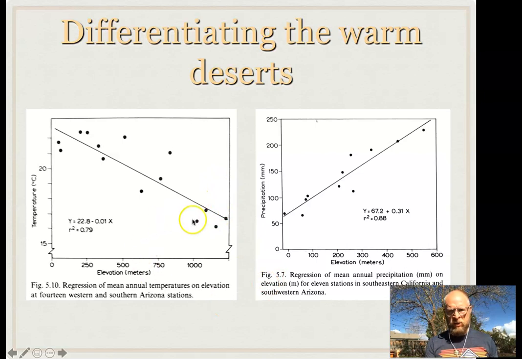The symbols over on the far right, at the highest elevation, are the Chihuahuan Desert, and then we have Sonoran and Mojave on the left-hand end. Because of this relationship between temperature and elevation, we also have a relationship between elevation and precip. Again, here are some symbols from different desert ecosystems. On the far right we have our highest elevation and lowest elevation on the left, and then precip. So our deserts that occur at the highest elevation tend to get the highest amount of precip, and those at the lowest elevation get the smallest amount of precip.